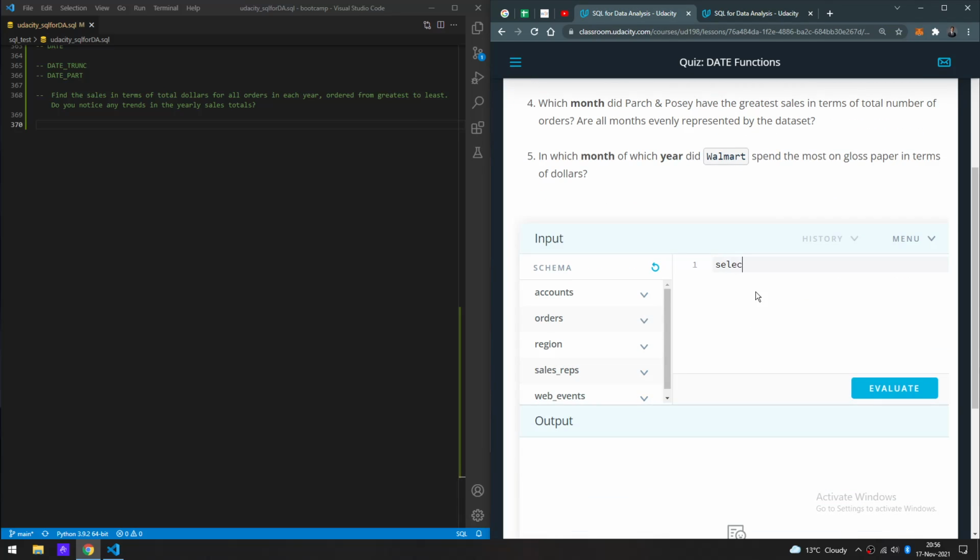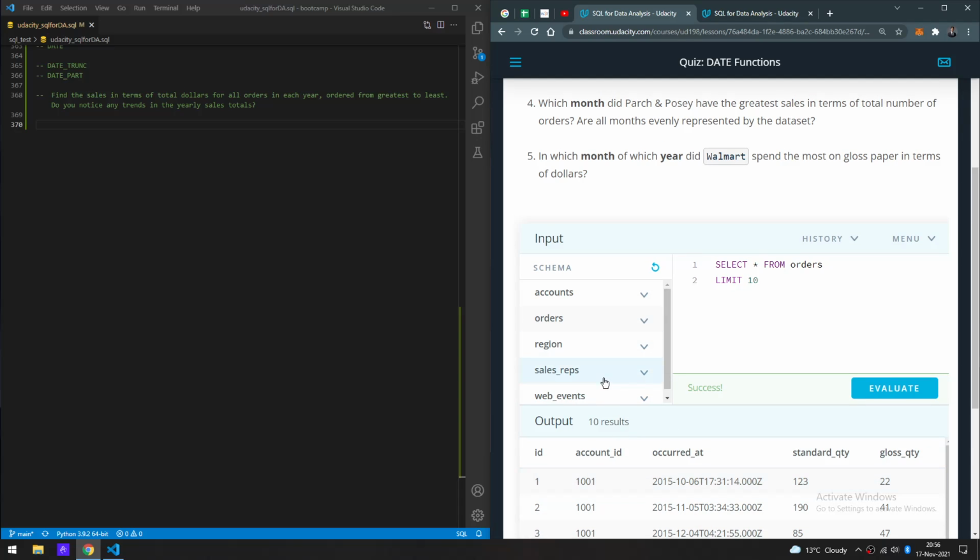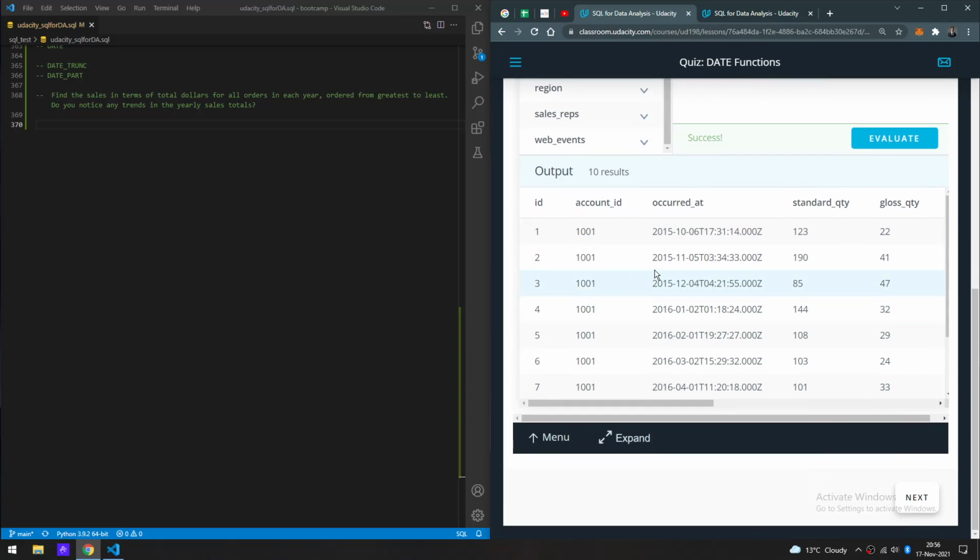Just the table itself, from web events, let's say, or should I just do orders? Let's do orders, and limit it to 10 because the table is pretty huge.